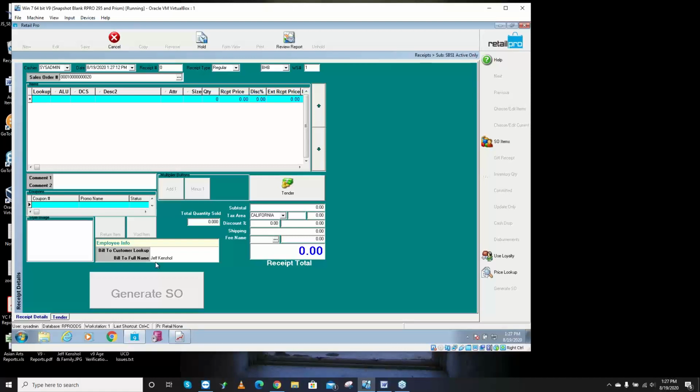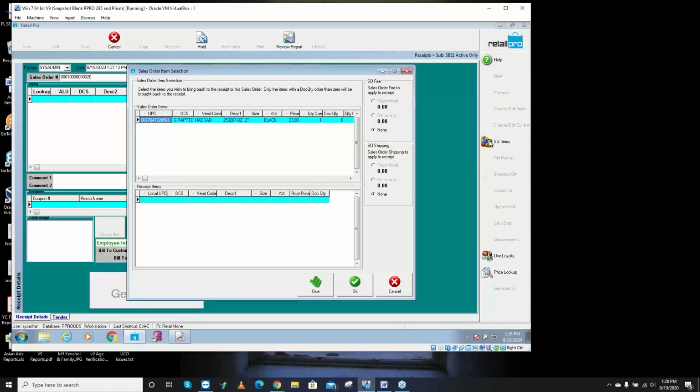So now I don't see the items, right? But then normally when we're receiving, like against a purchase order, we don't see the items until we go get the items, right? We reference the PO and then we go to PO items and then we select what of those items is coming in, right? Same exact process. We reference the sales order. It puts our name on. We come over and we click SO items on the sidebar menu here, right? And the SO items lets us look at the items that are on that order. And there's only one there.